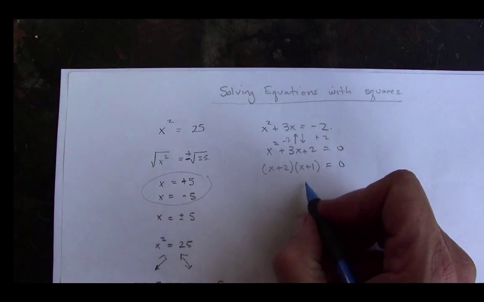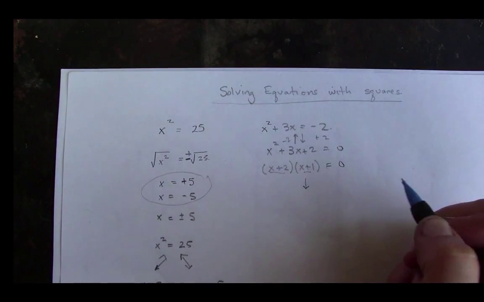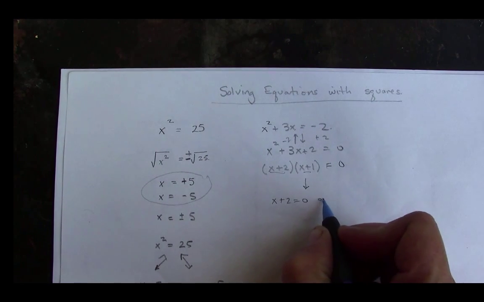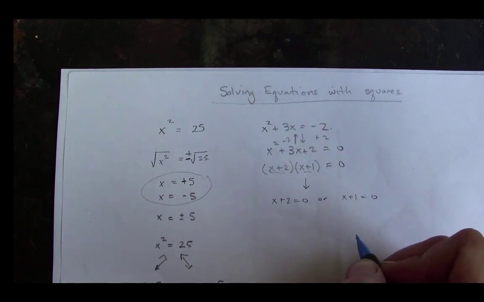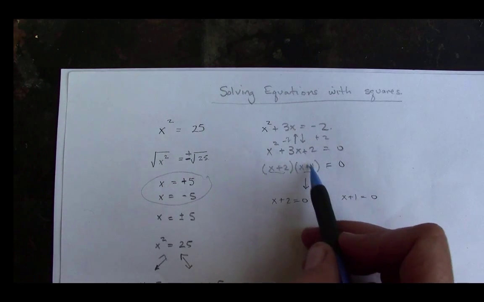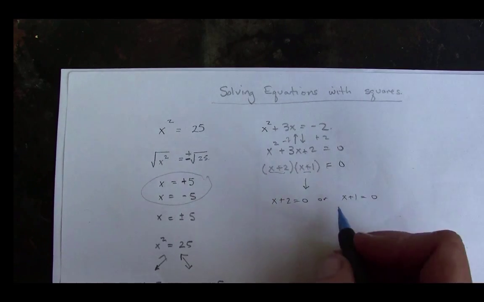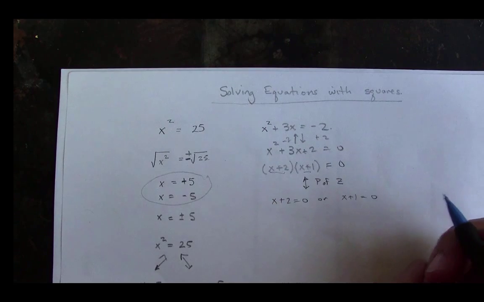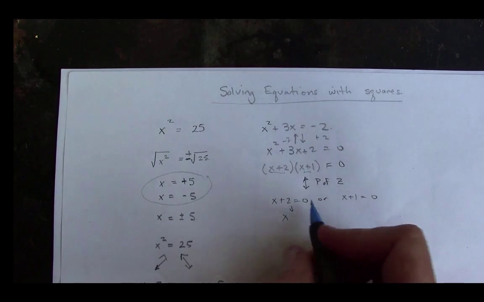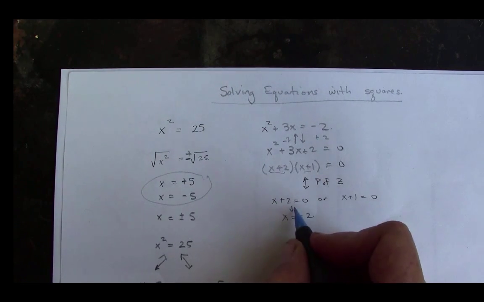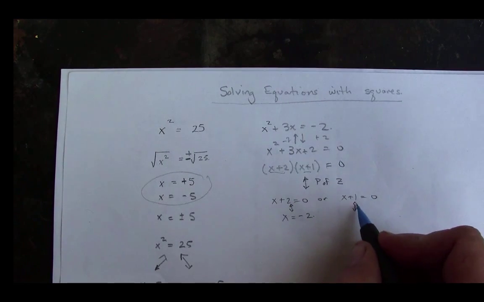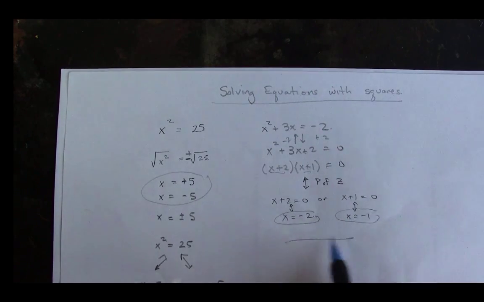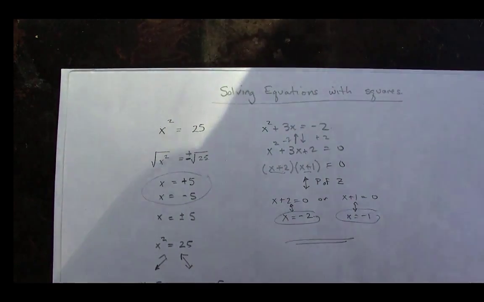the equation. And then from here, I use the logic that if I'm going to multiply two things together to get 0, then one of them or the other is going to have to be 0. And if either of these numbers is 0, when I go 0 times something else, I'm going to get 0. So this is a back and forth statement here using the principle of zeros. Here I can again subtract 2 from both sides, which is reversible, and here I can subtract 1 from both sides, which is also reversible. So long as my algebra is correct in this one and this one, I don't need to check my solution.